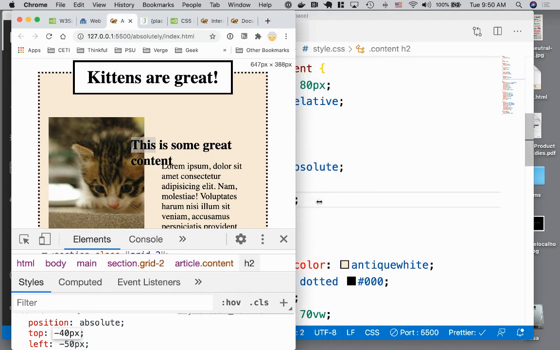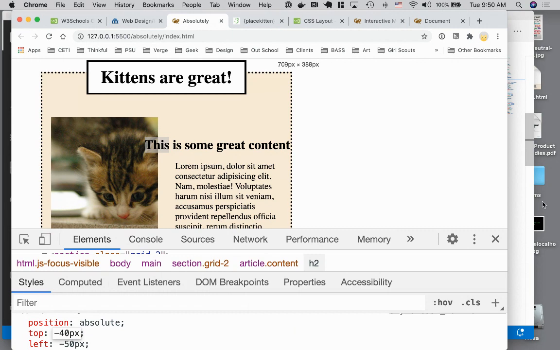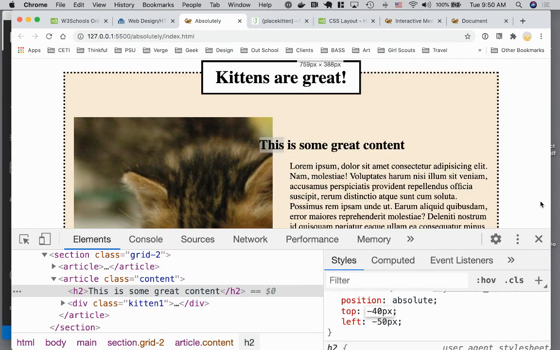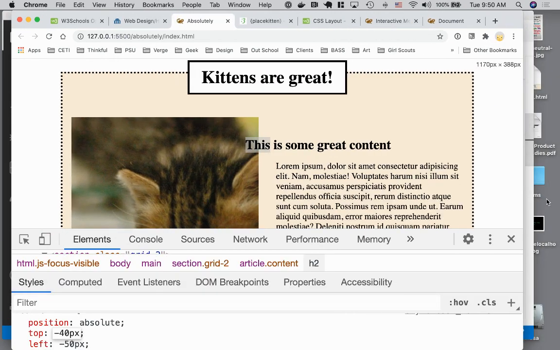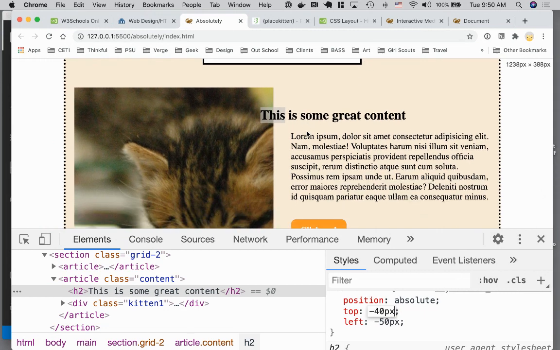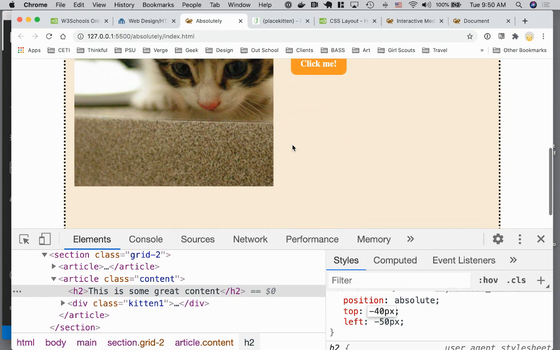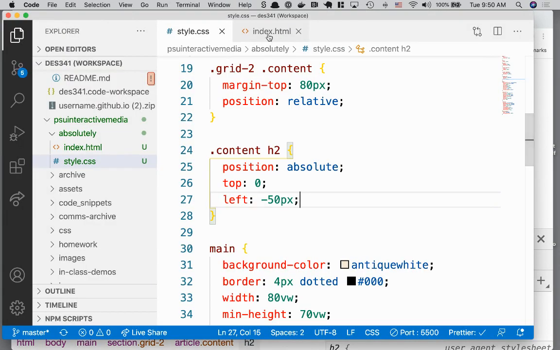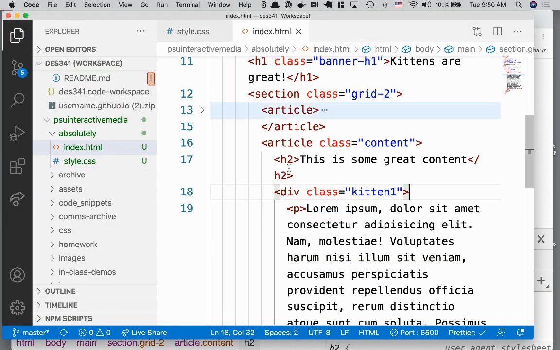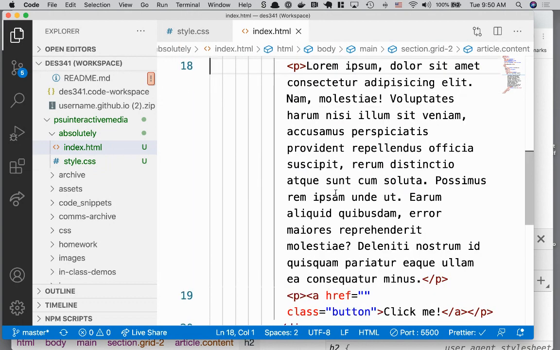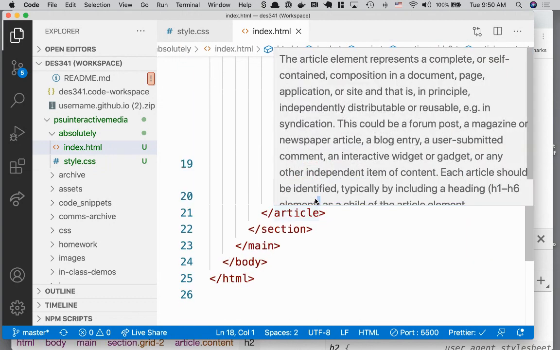Yeah. There are ways to get it to not wrap like that, but this gives you a pretty good idea of how to play with positioning of items. And like I said, because we're only positioning this one thing, we can call it specifically. We can say this I'm going to do absolutely. The rest of this, we don't need that div anymore if we were just going to do one. Whoops.